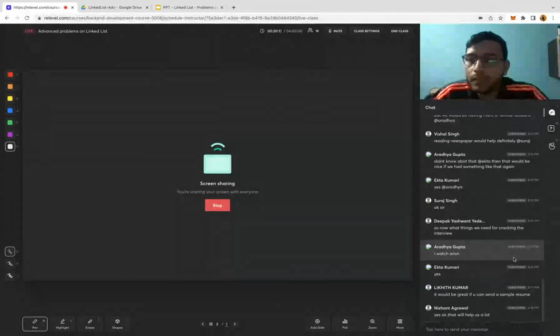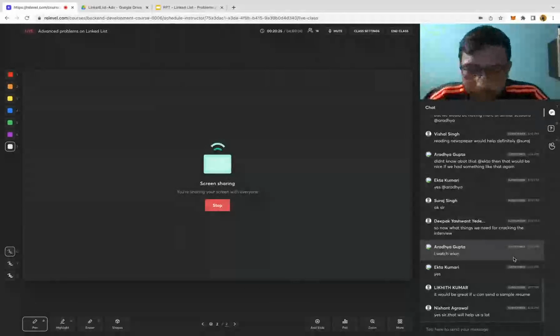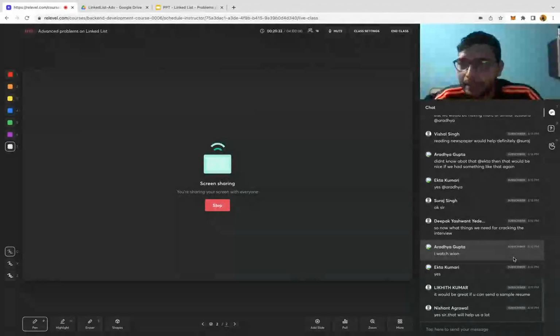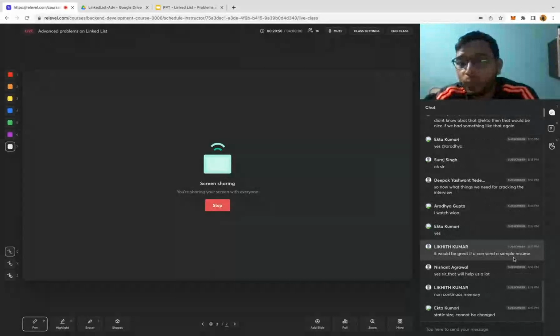Okay, guys. So now let's talk about the linked list. Let's start understanding about the linked list. Earlier, anyone want to explain why we jump into the linked list? Before linked list, we were using arrays, correct, guys? Whenever we wanted to store some data, we were using arrays. So what was the problem we were having with arrays which linked list solved?